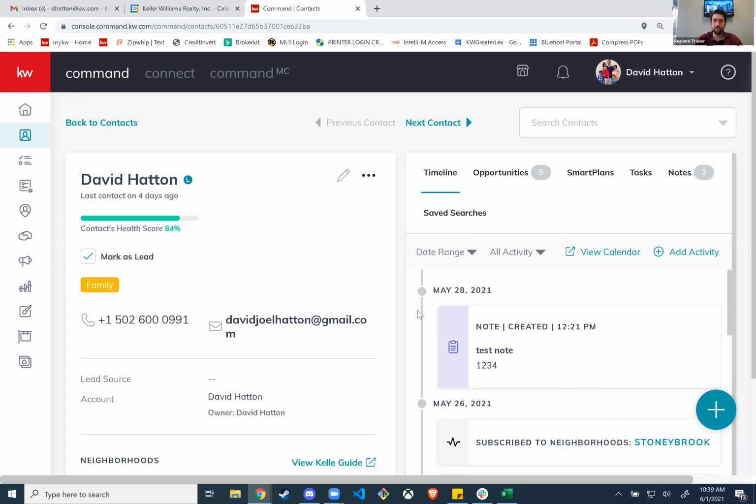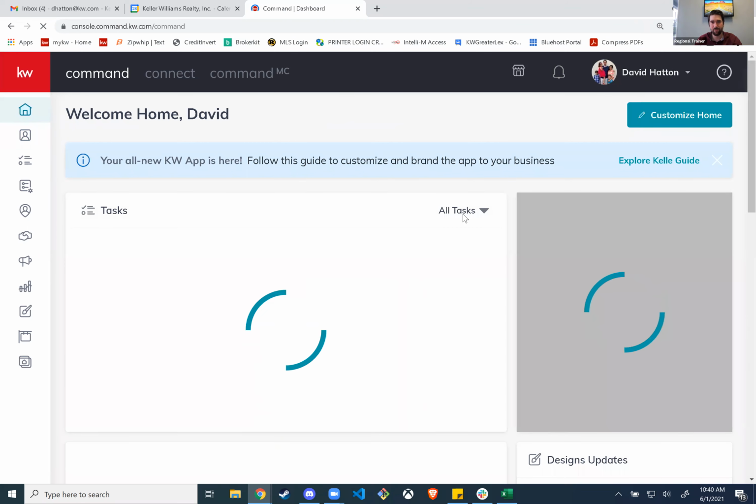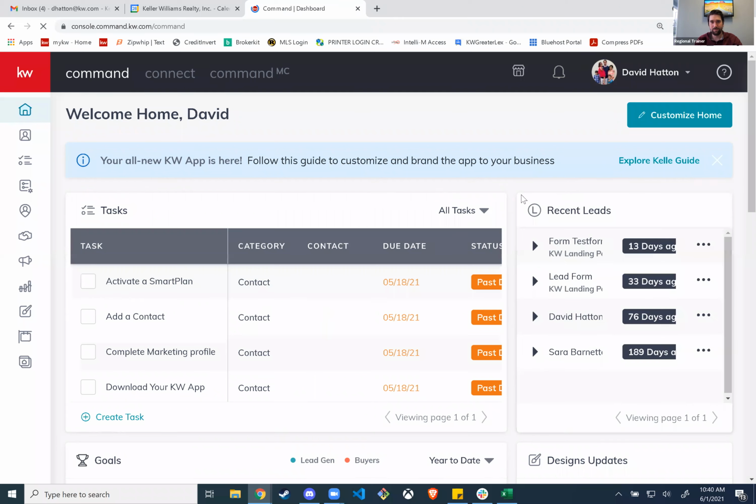And there are a lot of things that you can do on command through your phone. You can see that it's kind of set up in blocks. Like you have the left side and you have the right side. On the phone, they just take those two blocks and shift them on top of each other. So it makes it a little bit easier to work with. It's like that with most of the different applications. You can see they're all set up in blocks. So we have a block here, you have a block on the side. When you look at it on your phone, they just shift them in line like this. And so you could just scroll down your phone. So it looks all right and it works all right.